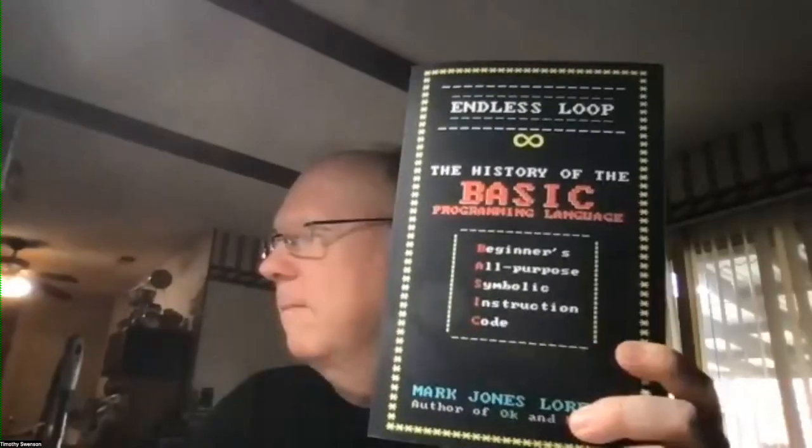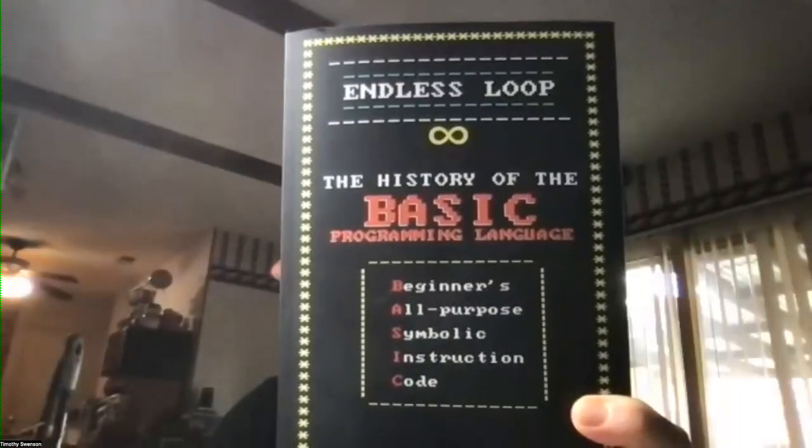Right, so I'm holding up here this book called Endless Loop. It's a history of BASIC. It's actually pretty good. I'm spotlighting you now. There you go. Yeah, I've seen this. I think I've seen this on Amazon. Yeah, I really enjoyed it. I sat down, it took me like 2 or 3 days to go through it pretty straight. So a really enjoyable read if you're interested in BASIC.